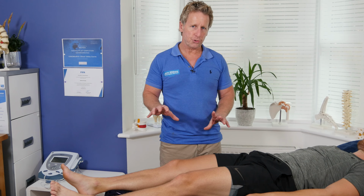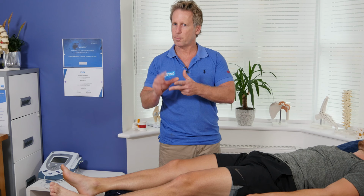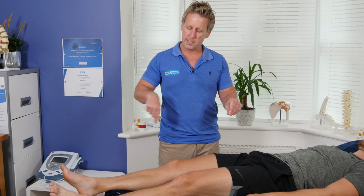So we started with isometric. We did isotonic concentric and isotonic eccentric, but the modified version. If you have an adductor strain, no doubt one of those tests I've shown you would pick it up.